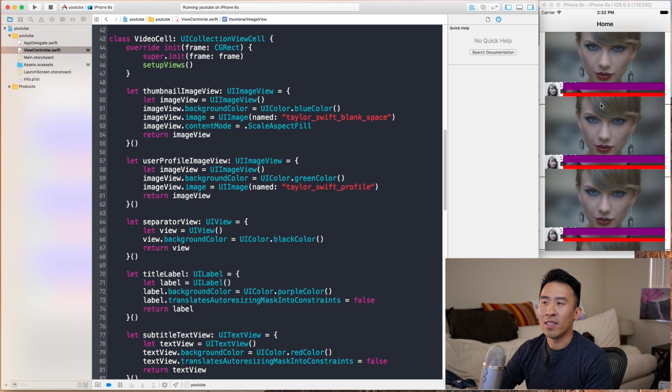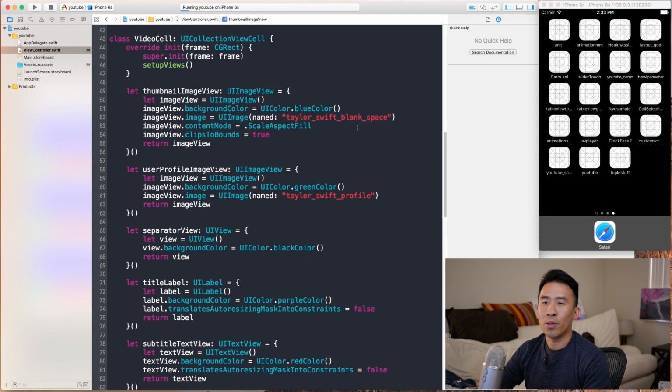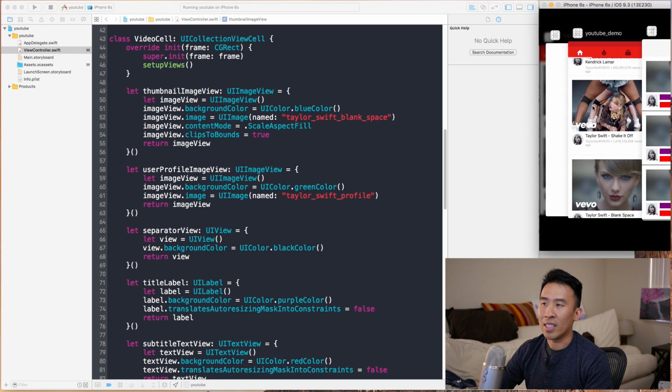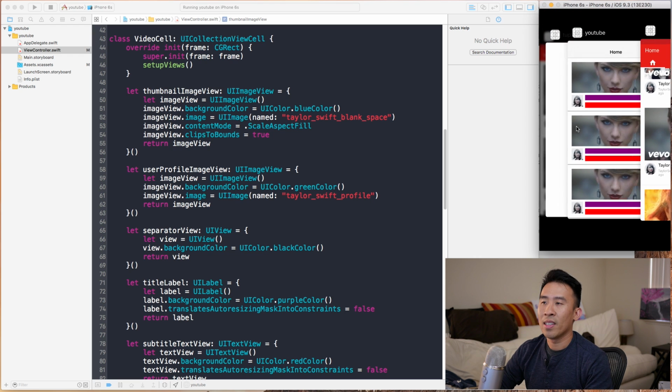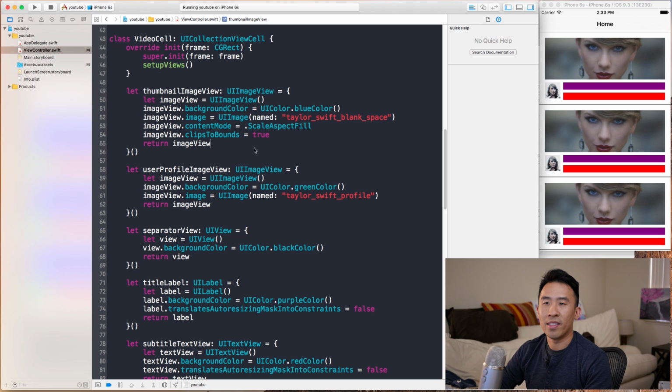But what actually happens is it is now extending beyond its bounds. So the bounds will need to be clipped like this. So clipsToBounds equal true, and that will allow the border to kind of clip the image view's bounds. It's pretty good stuff. And what you notice is that we need to resize this image view a little later on so that it'll include the entire image for this Taylor Swift song right there. But we'll do that in just a little bit.